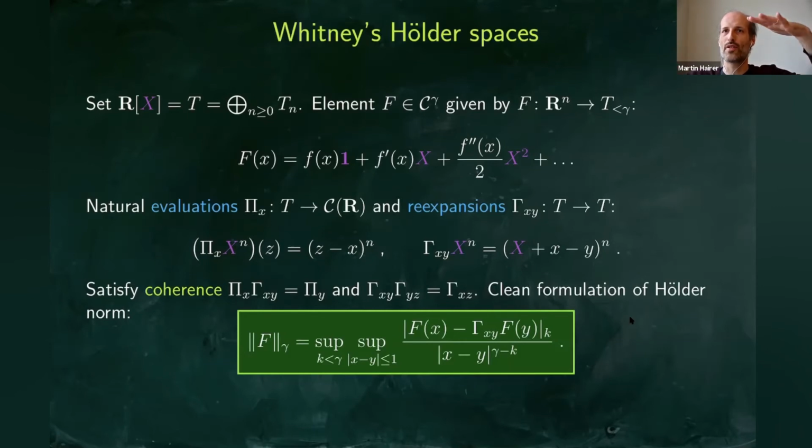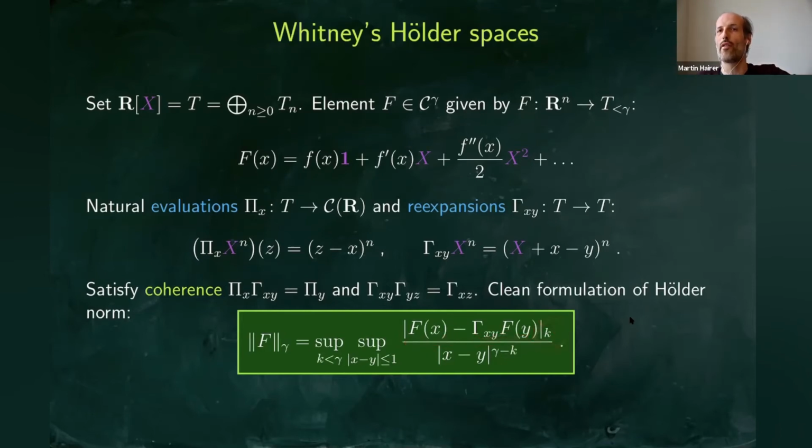I want to first turn one of them, re-expand it around the other point, so that both of them are interpreted as coefficients of a polynomial in dot minus either x or y. And so what I do here is I hit this guy here with this Γ_xy. That takes coefficients of a monomial in dot minus y and turns them into the coefficients of the corresponding polynomial in dot minus x. Okay, and then I can compare that. Now I have two polynomials, and so I just compare coefficients.